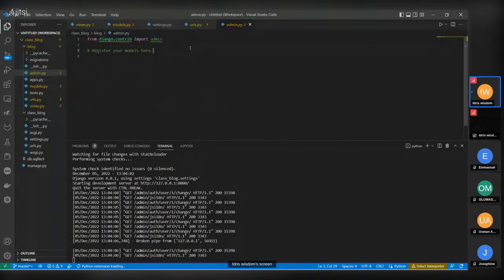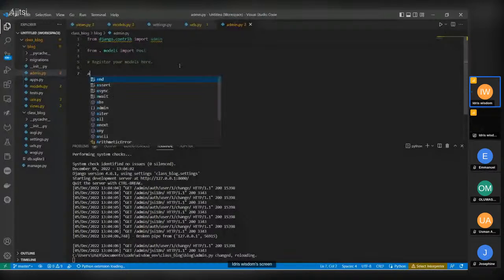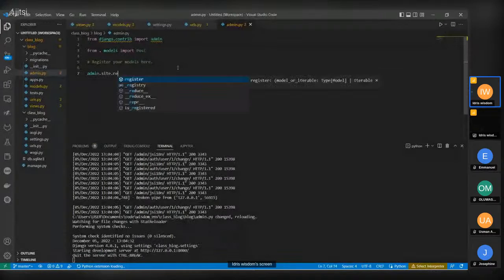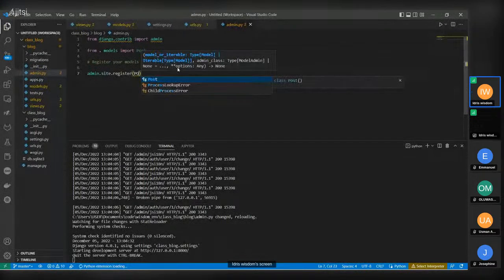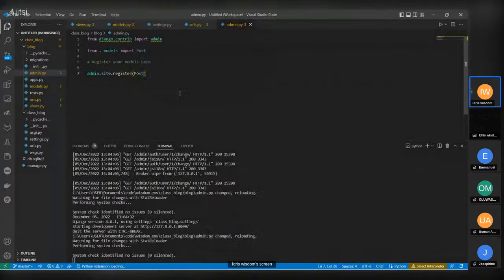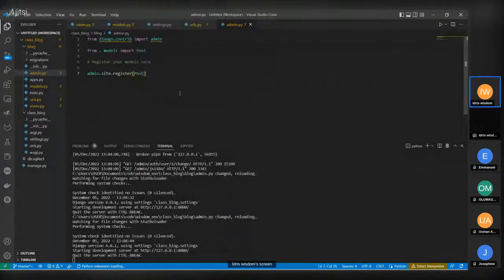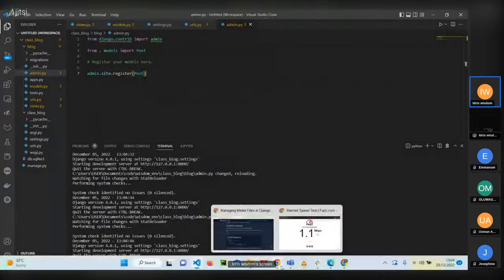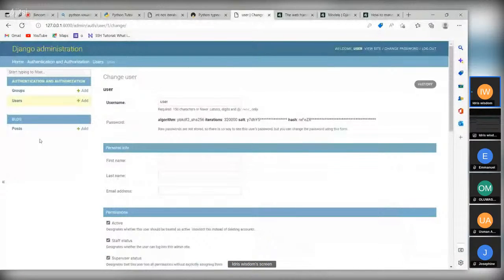So from models, import Post. Then we can say admin.site.register, and pass in our Post here. There are other things you can do here, like how you want it to be displayed, but we don't need to cover that for this lesson. Once I refresh, you can see that I have something called Post here.